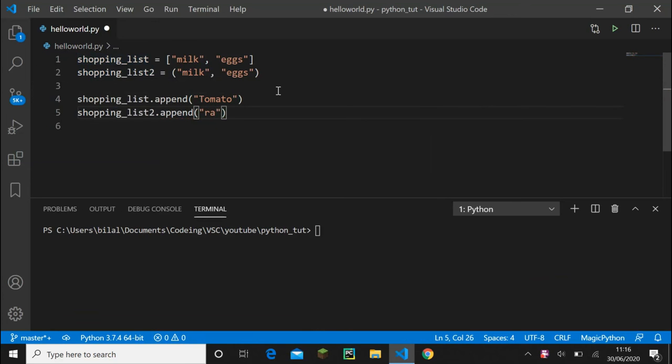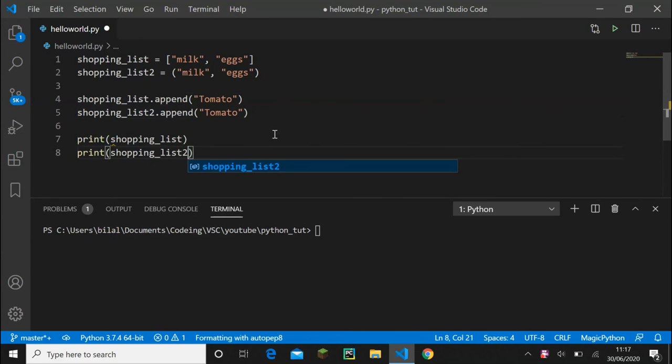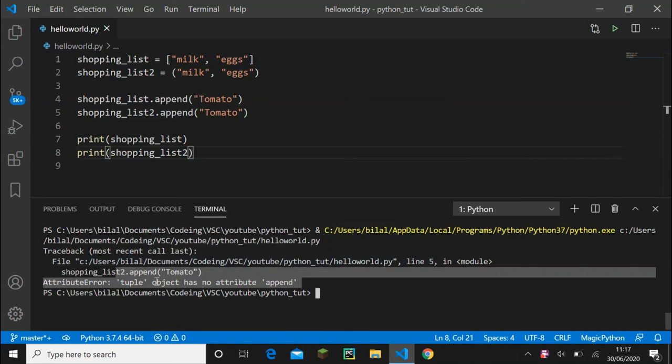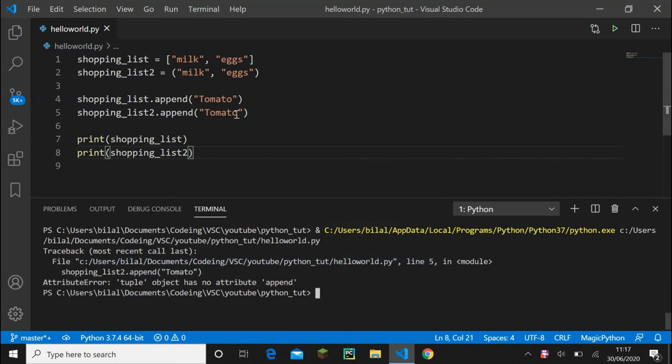We need tomato again actually, and then we print shopping list. Run this, and it'll give us an error saying tuple has no attribute append, because a tuple is only used when you don't want to mutate the list and you want to keep it how it is.